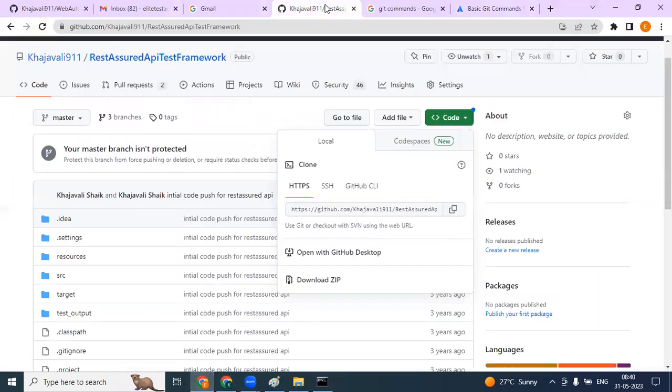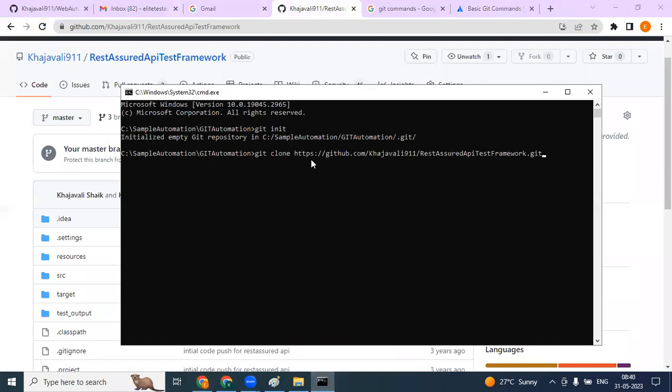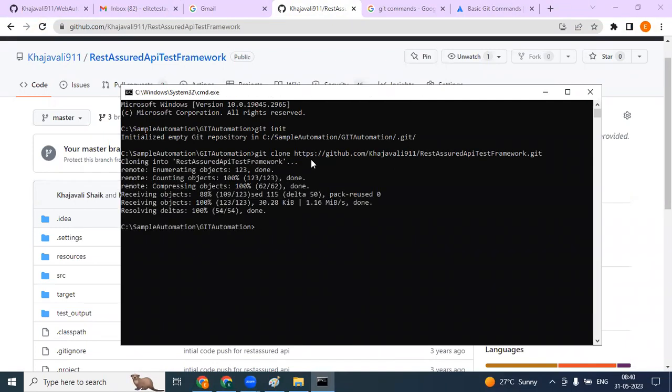Where is your project? This is the project. So I copied this, typed git clone, right click to paste, and then pressed enter. If you observe, it is cloning into the REST Assured auto test framework.